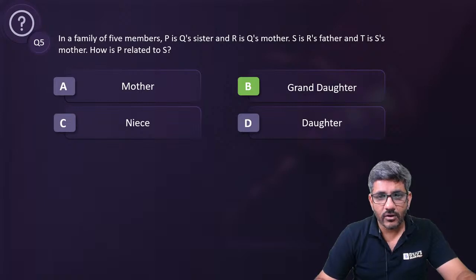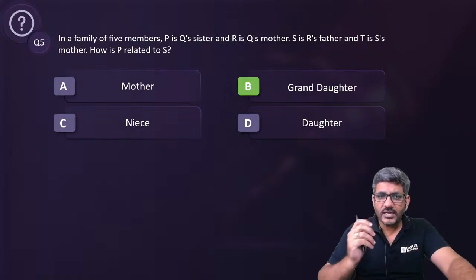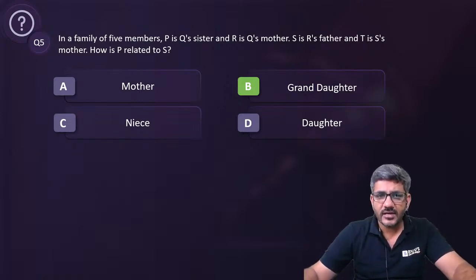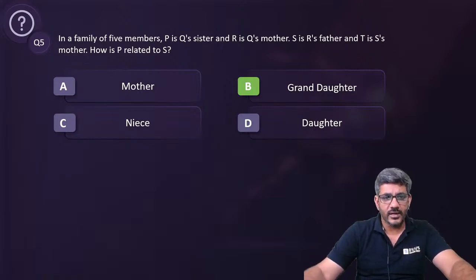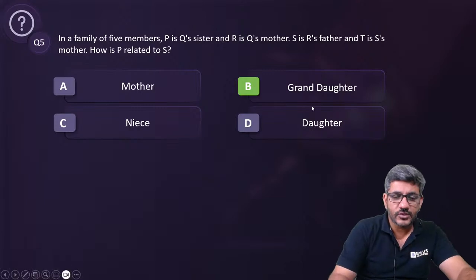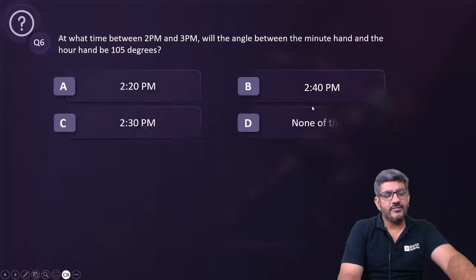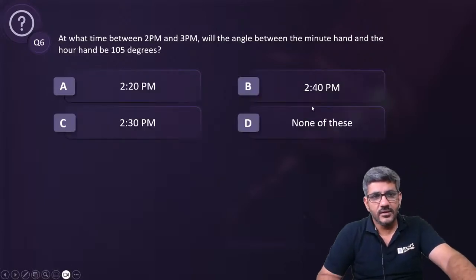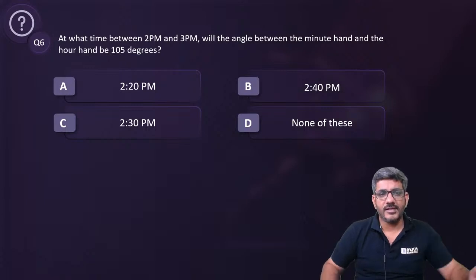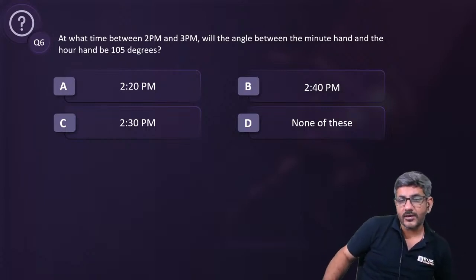बाद में भी मैं देख रहा हूं कि बहुत लोगों ने सही आंसर दिया. सैयद, प्रथम, सैफ अली खान, सुचंदा, नोबिता, and they all have given the right answer. वीरेंद्र as well. बहुत बढ़िया. Let's look at the next question. ऐसे आंसर देते रहिए, फटाफट कर पाएंगे. क्वेश्चन नंबर 6. Let's see who answers this fastest. मुझे ये देखना है चैट बॉक्स में सबसे पहले कौन आंसर दे रहा है इसका.